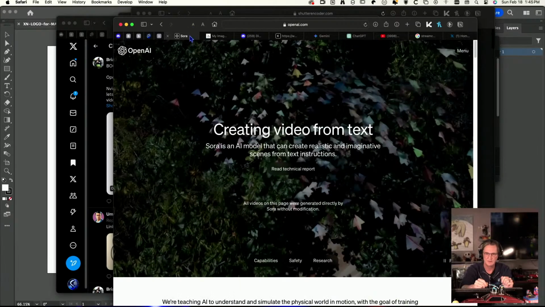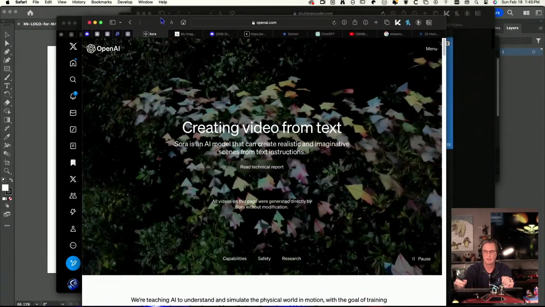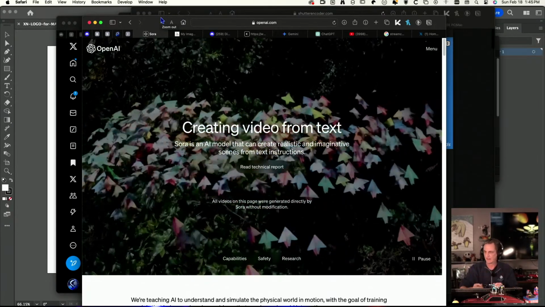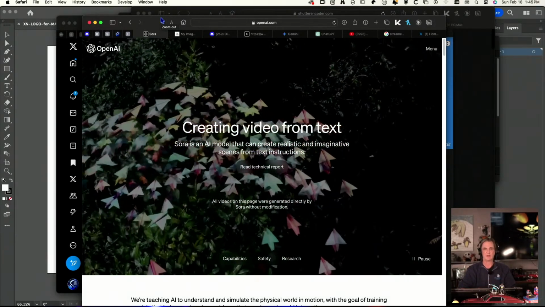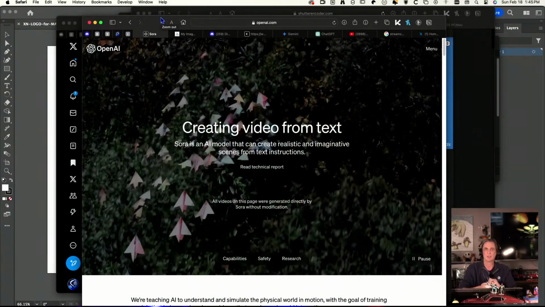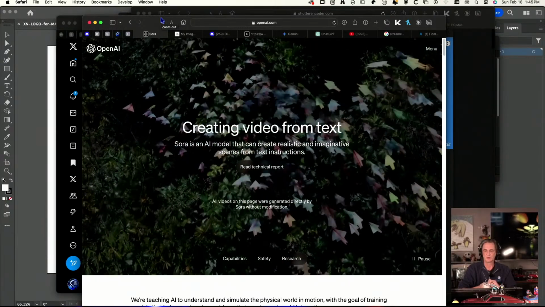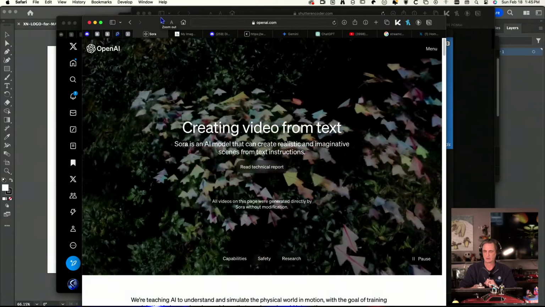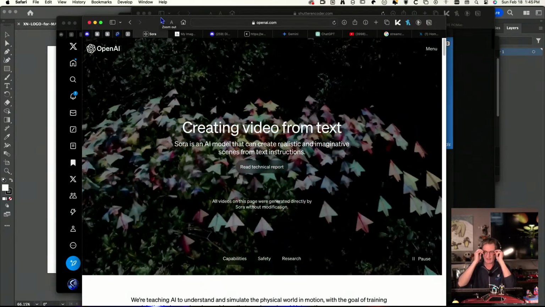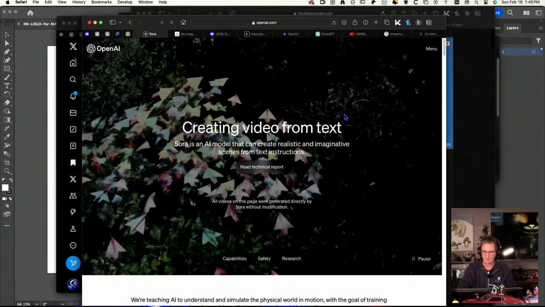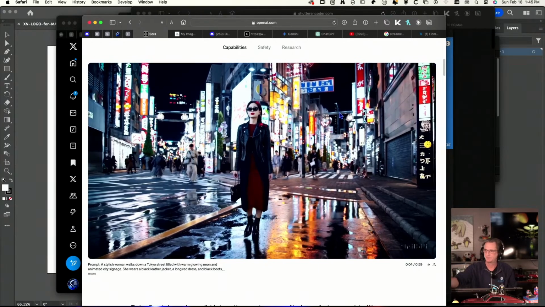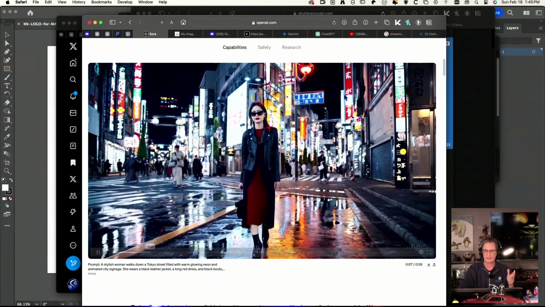I wanted to start with some news because everybody's talking about it, and that is SORA. SORA is the new text-to-video generator from OpenAI, our favorite large 800-pound gorilla of AI tools. They've had other tools out, like DALL-E, but nothing like this. This is mind-blowingly cool, and the amount of detail and realism that you're able to get in SORA is taking it totally to the next level.